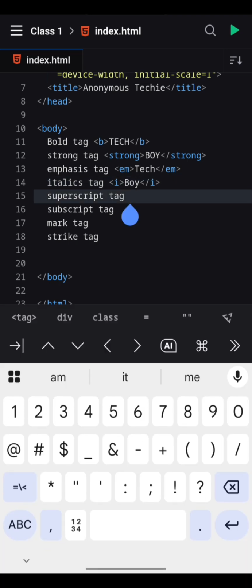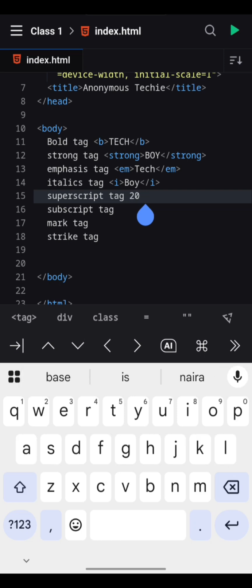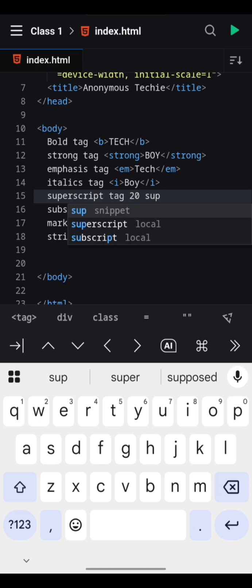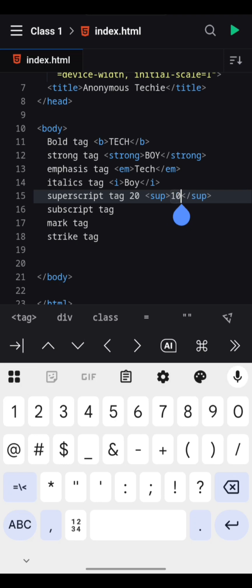Now let's proceed to the superscript tag. The superscript tag is written as sup. So assuming we have 20 sup 10, you can see superscript, then we have 10 there. Now you can see what we have: 20 raised to the power of 10.